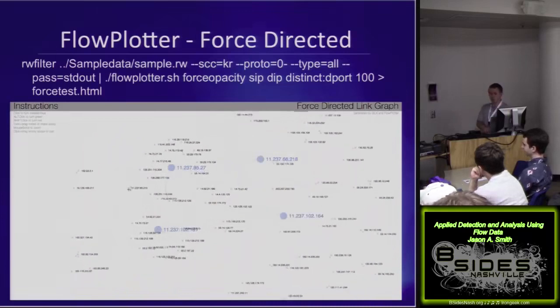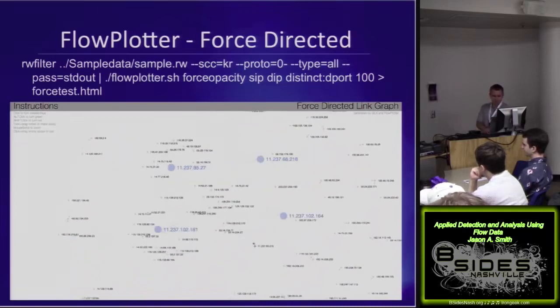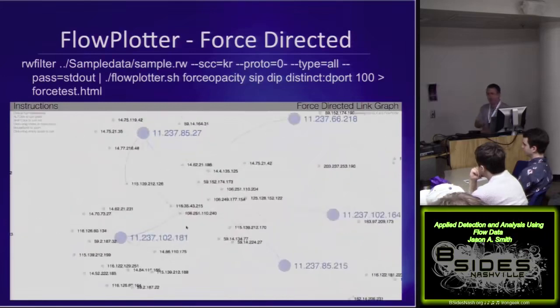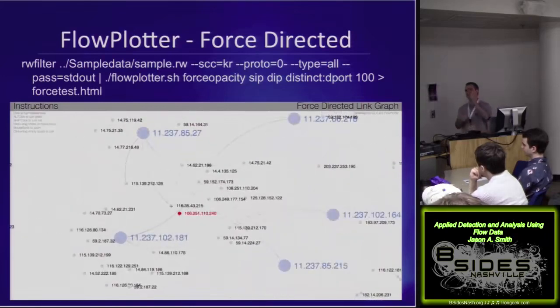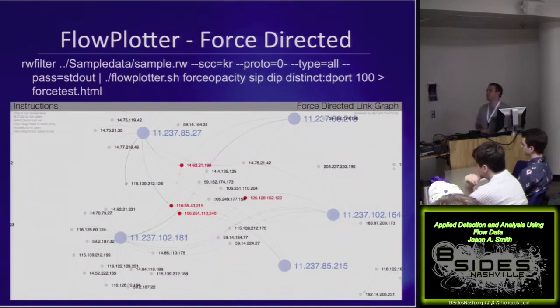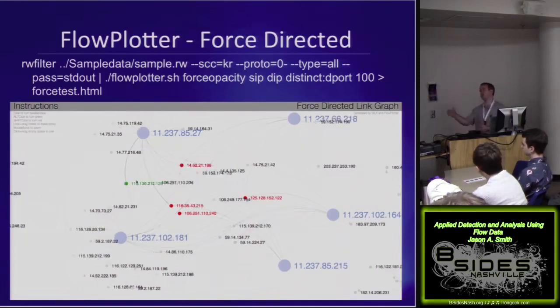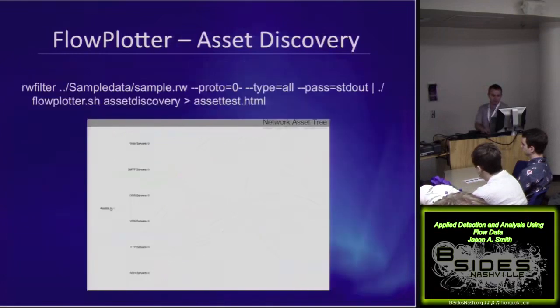But you can change anything however you want, and it's pretty useful for describing that to people that aren't aware of, oh, here's a bunch of line-based text data. And they say, I don't know what you're looking at. I want to trust your word or something. If you have any sort of quality assurance on alerts and things like that, it's easy to show them this and then say, well, now look at this data. You'll see what I'm talking about. So asset discovery, it works a little differently.